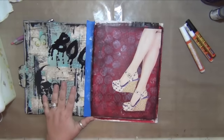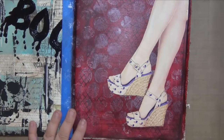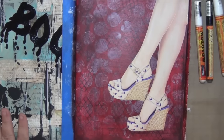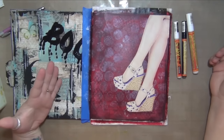Okay, so the next step is going to be to color in these lovely legs, and I am going to completely cheat. Okay, it's not cheating because I have the tools and I'm using them, but I'm using markers just to make my life easier. Yeah, it's okay. You could do that too. If you don't have markers, of course, you can just use regular old acrylic paint and it will be fine.